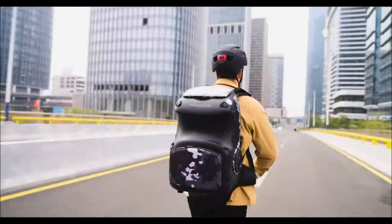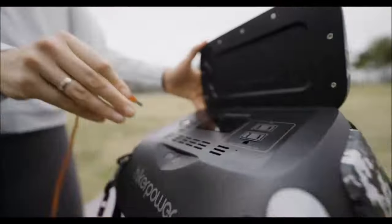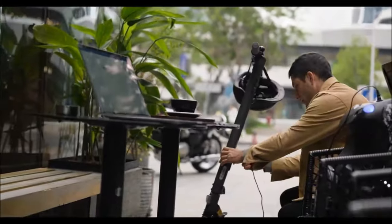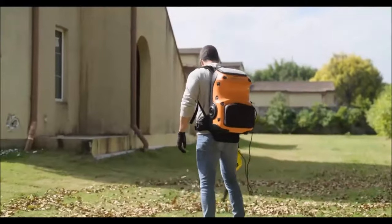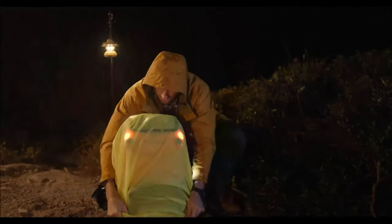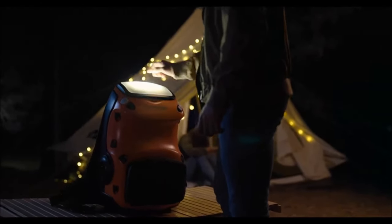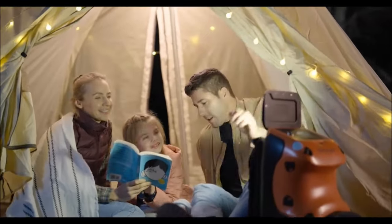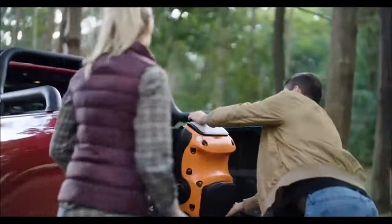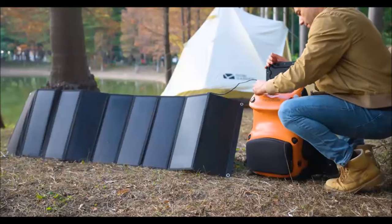Introducing the solar-powered backpack, a game-changing innovation that weighs in at a mere 8 kilograms. Designed to not only accompany hikers but also harness solar energy to power up various devices, its standout features include a built-in solar panel and a robust 600-watt-hour battery, offering an energy-efficient solution for those on the move. Its design incorporates a durable aluminum case that cleverly conceals a soft backpack, ensuring durability and comfort in one. The inclusion of multiple ports makes it ideal for deliveries or providing a reliable power source during unforeseen outages.